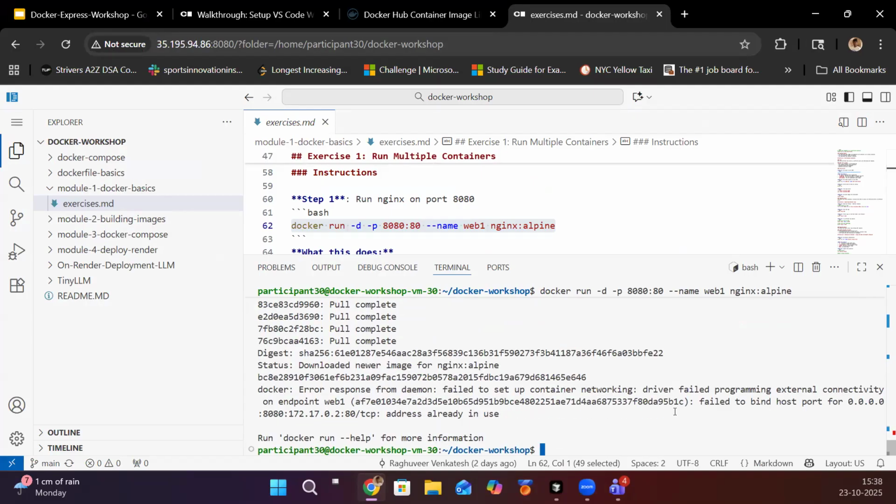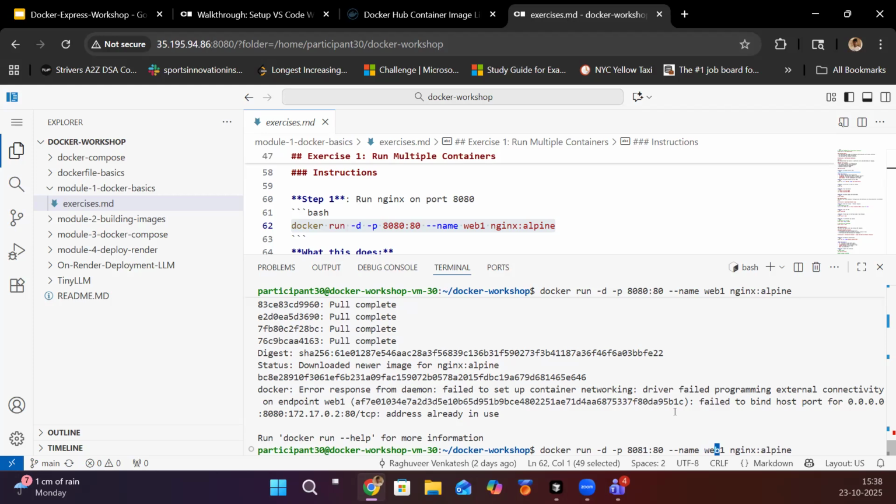That error is expected, because as you saw, the code server is using port 8080, so we're already using that port for communication. This is a very common error which I always face when working with Docker. It's not working because we're trying to bind to an existing port which is already in use. So what I would like you to do is change that port from 8080 to 8081.